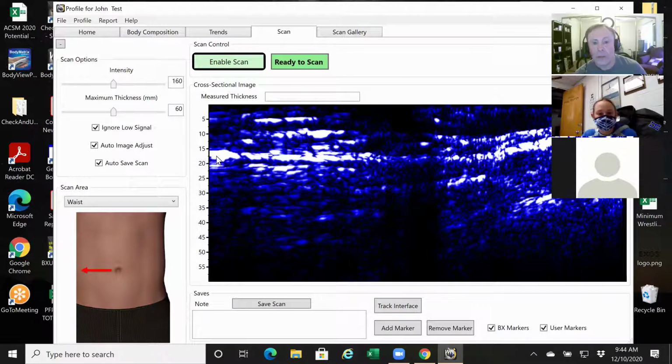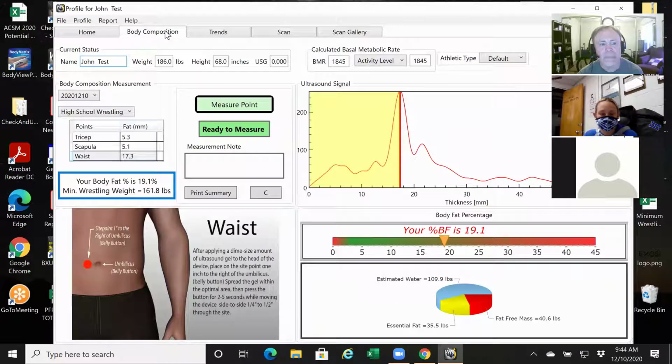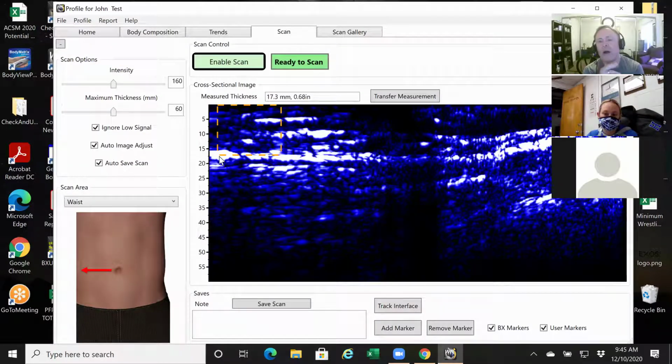And if I wanted to really get super accurate with it, I can split the difference with my mouse, and I'll typically just come off the very left of that signal. And I can do a left click and drag all the way to the top. And you can see it measured at 17.3, right? Where did I measure in the traditional site point? I measured it at 17.3. Again, just to show you how accurate our system can be.